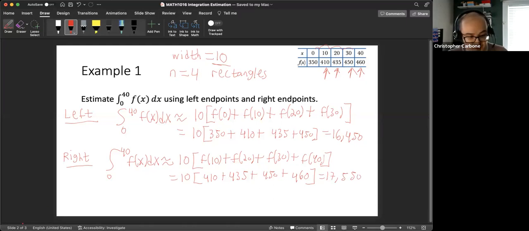And to get the average of these, to get the best guesstimate, 16,450 plus 17,550, divide that by 2. And that should give us, as an estimate, of 17,000. Now this is using a table. Not all the time would you be necessarily given a table.